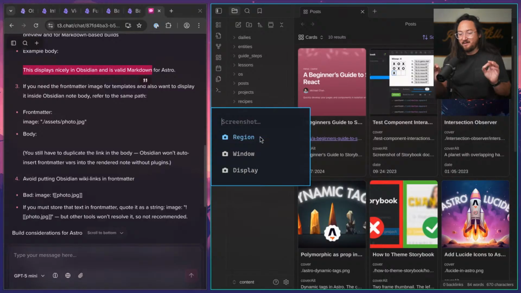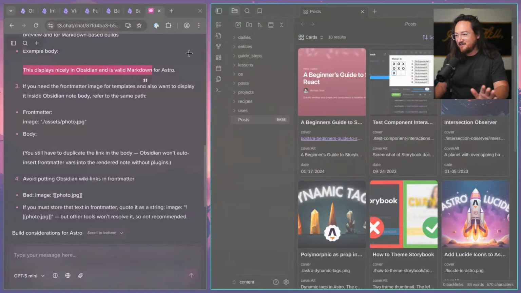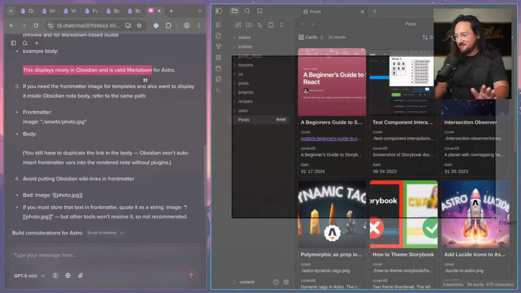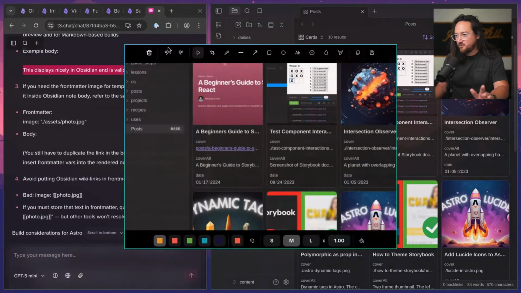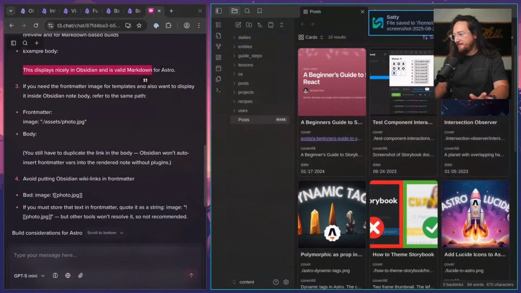Okay, cool. That's fine. I'm gonna do a screen capture real quick. I don't have a print key yet on this keyboard, or sysrq, whatever you would call it. I don't have one of those yet, so I have to do it through the menu, which is silly. So we'll do a region. We'll just collect this cross section right here. I just want to have something that I can drag and drop. Okay, so this is in home, pictures.